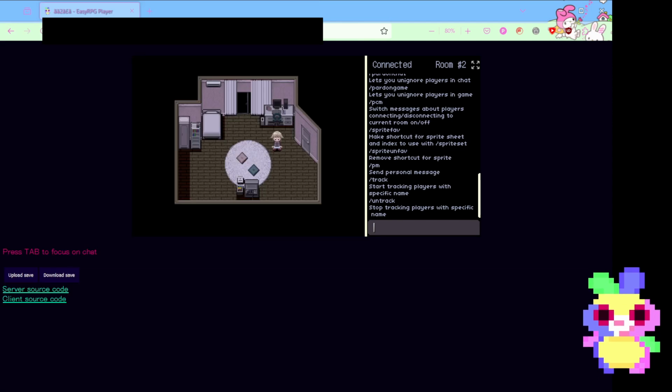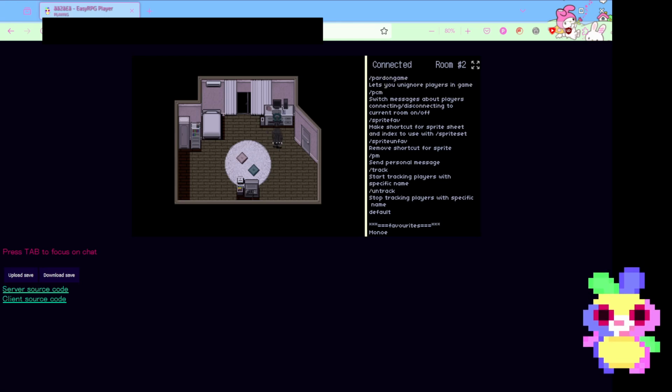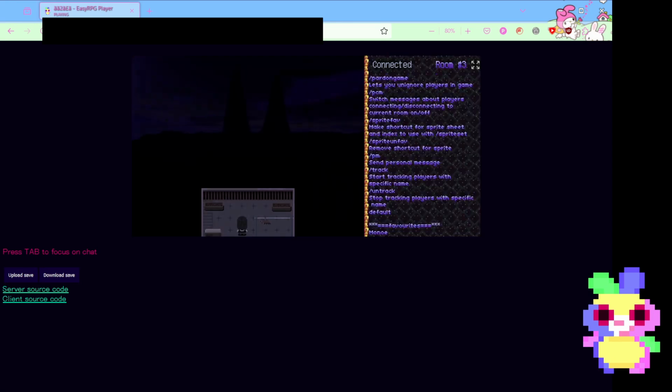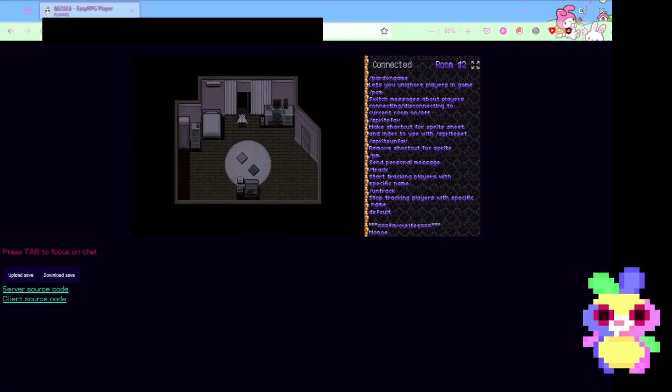Okay, now what you want to do here is you do sprite list, and as you can see there in my favorites, Monoe is right there. So I do sprite set and I just type Monoe instead of going and checking the index again and checking the sprite sheet again. Maybe it's in Japanese letters and you don't want to go constantly to your 2Kki folder, right? You just press this, and as you can see, I'm already Monoe, and I can go into the game with no problem. You know, super easy, right?